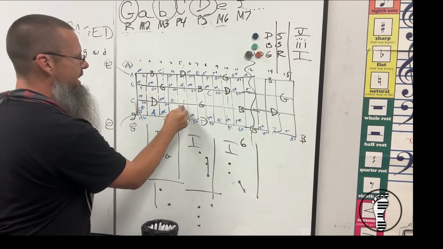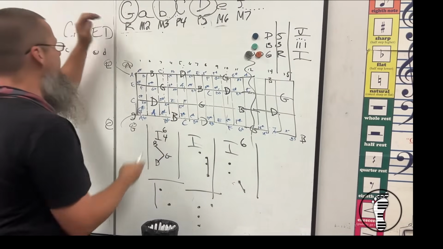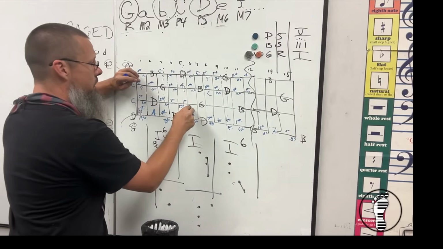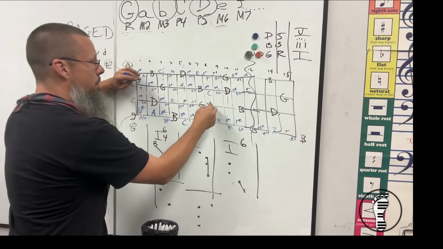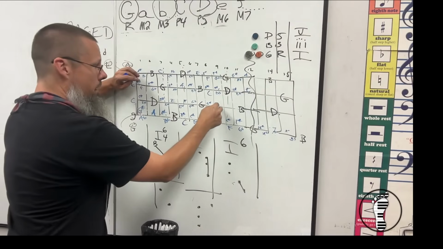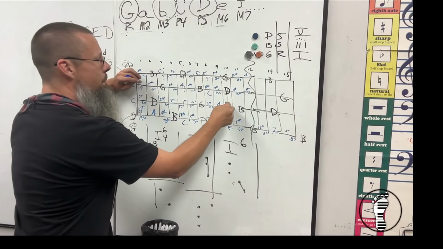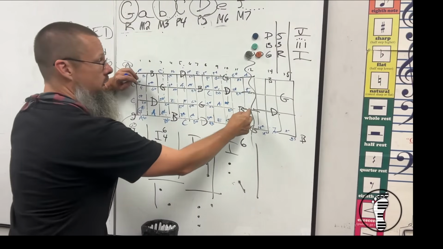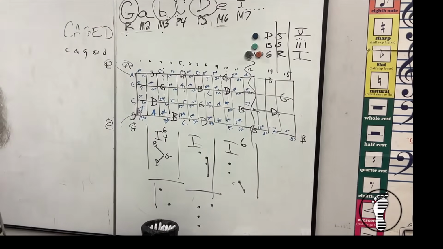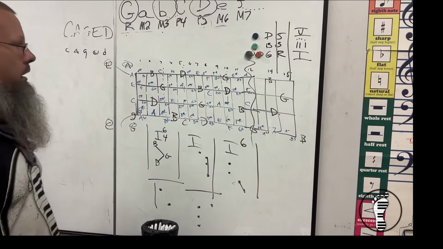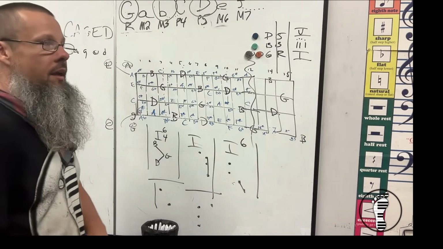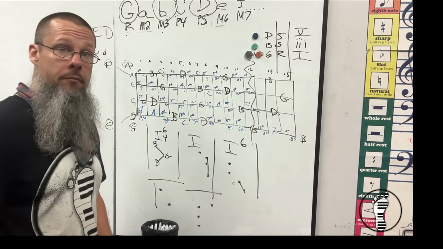When we do an E sharp, it's good to know that E sharp is F natural, and that F goes to an F sharp or a G flat, G sharp to an A flat, and then we're going to an A sharp or a B flat, and then B, and then lastly our C. This is how you write down every single letter for every single fret, giving you a chromatic scale.